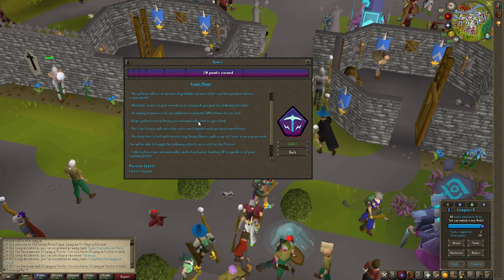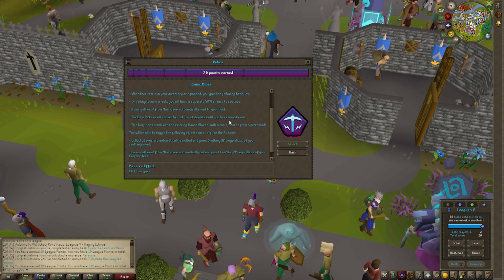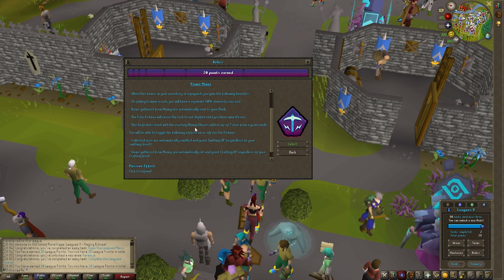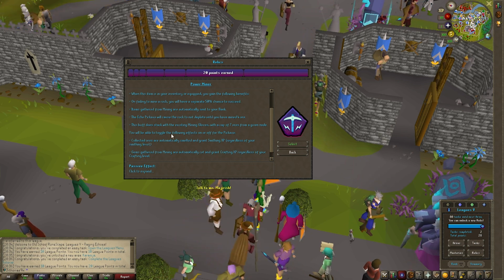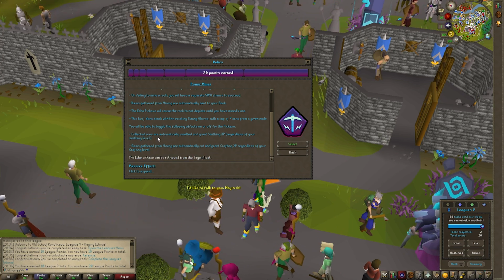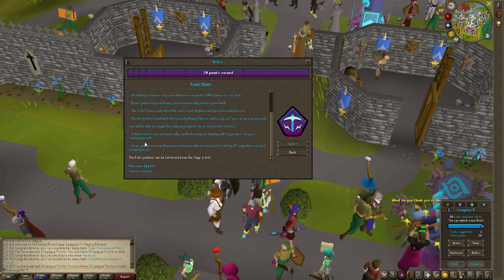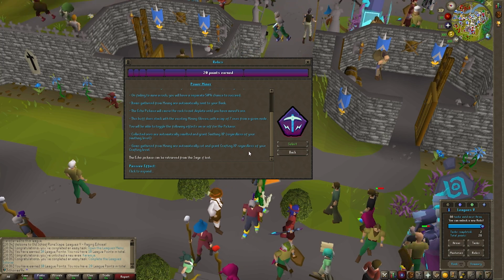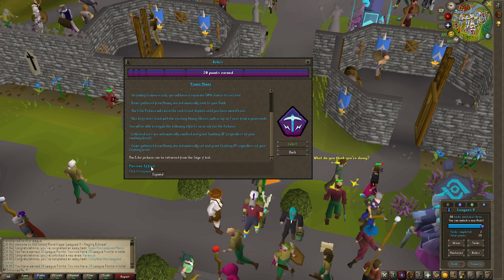Items gathered from mining are automatically sent to your bank. The Echo Pickaxe will cause the rock not to deplete until you have mined 4 ore. This buff does stack with the existing mining gloves, with a cap of 7 ore from a given node. You will be able to toggle the following effects on or off for the pickaxe. Collected ores are automatically smelted and granted smithing XP, regardless of your smithing level. Gems gathered from mining are automatically cut and granted crafting XP, regardless of your crafting level. The Echo Pickaxe can be retrieved from the Sage if lost.